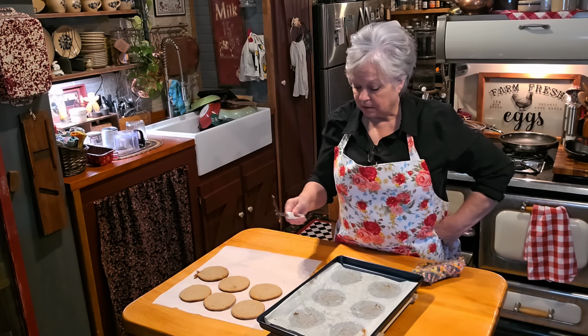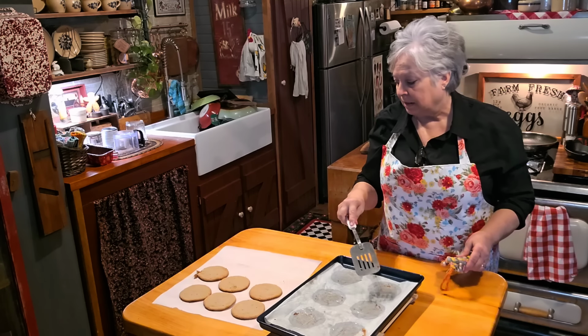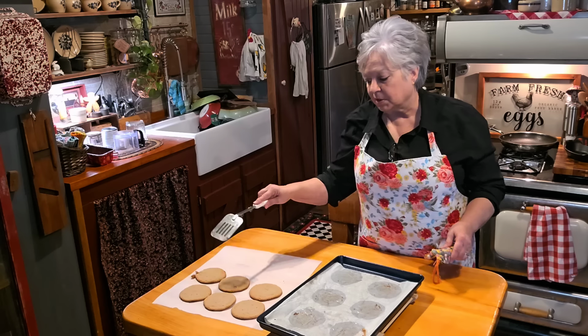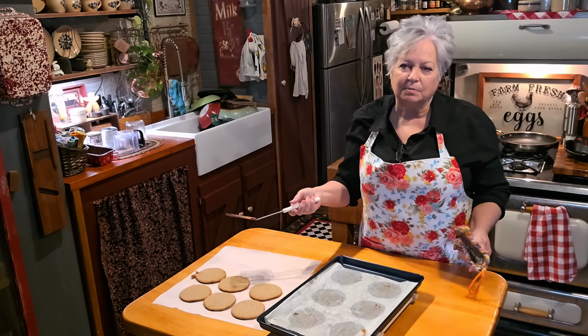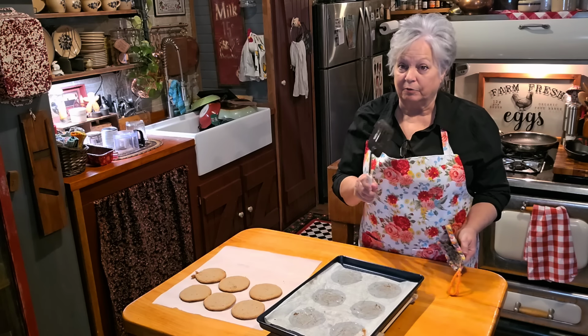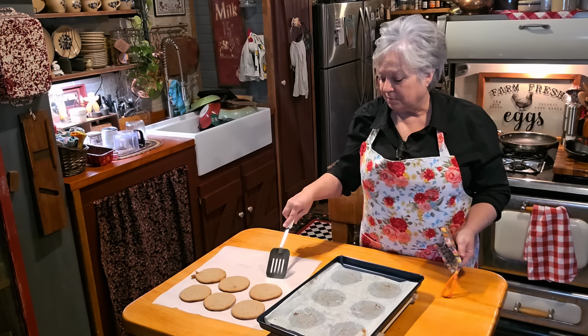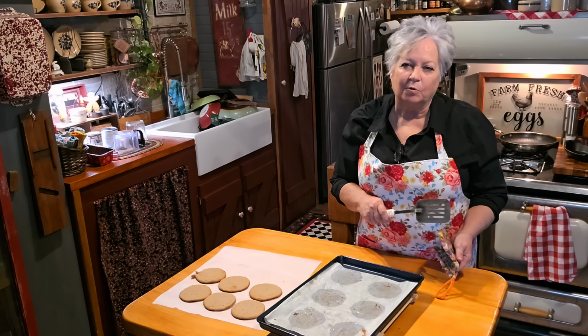But these are smelling good. So I'm going to get the rest of my dough on here. I don't think it's going to make very many more, but this is just perfect for me, Mr. Brown. And if I was going to take them somewhere or give them to the grandkids or something, I'd have to make a double batch for sure. But they would like them this size too. So this would be good with a good old cup of cold milk.